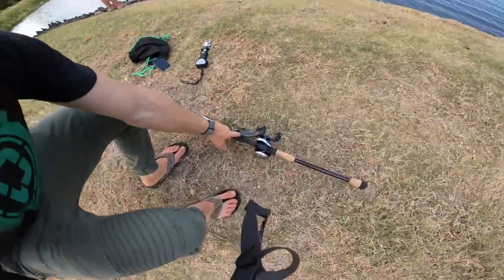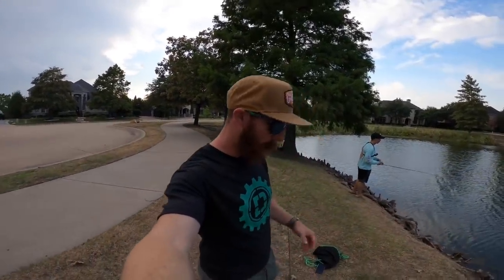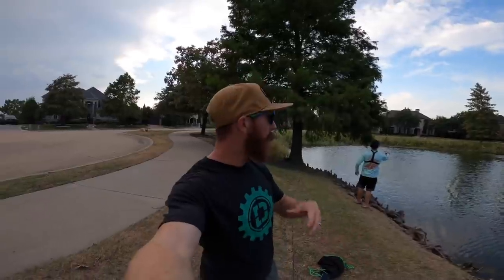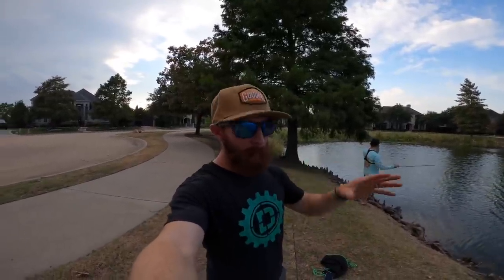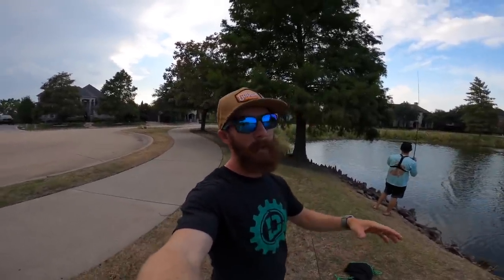They just did a run on the Battle Shads, and I didn't buy any more because we had bought like 5 the last time. They're fairly expensive, so I said we got to at least use these and get some time in with them. And we fished them a handful of times, man. No fish yet. First time ever catching one on the Battle Shad 7.5. Just absolutely stoked right now, and on the new reel, new line, breaking in the setup right.